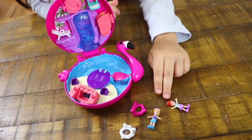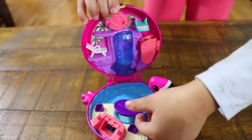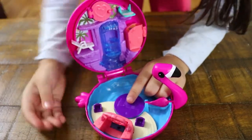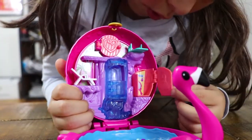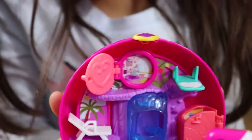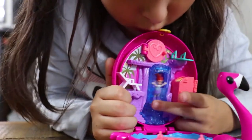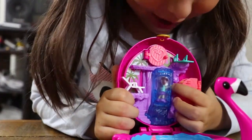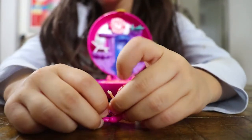This set comes with two Polly Pockets and two floaty flamingos. These Polly Pockets look similar to the other ones. Here it opens. This opens so they can eat. And even this, to order food. This opens to order the food. And let's see this. Whoa, it's to put your makeup. Whoa, it's your own living room. Let's take this girl and put her in here. Oh, this is, whoa, wait. Don't chop her head off. What? Ah, my hands. Let's put the floaties on. I'm gonna get the red one. It's pink, actually. Oh, I keep forgetting colors.